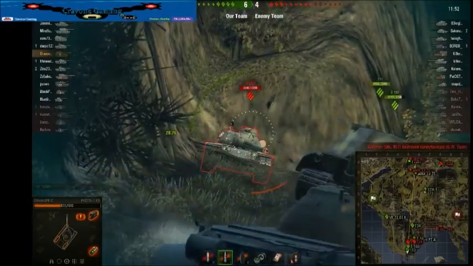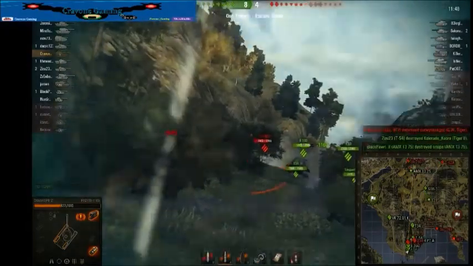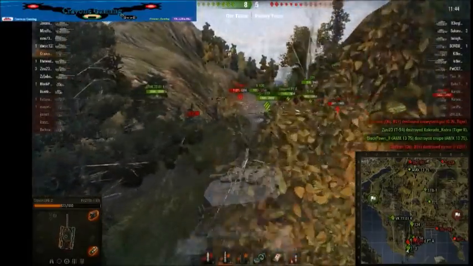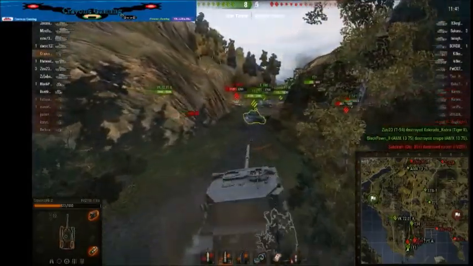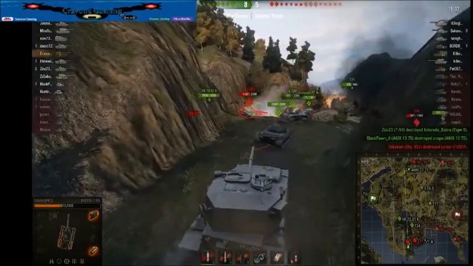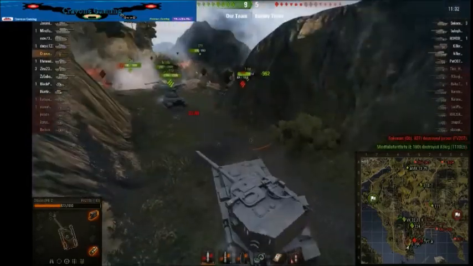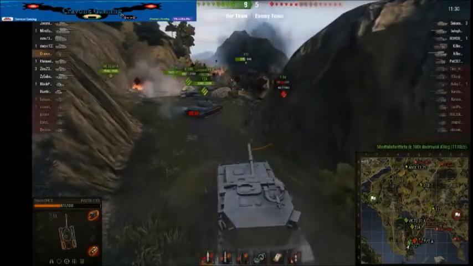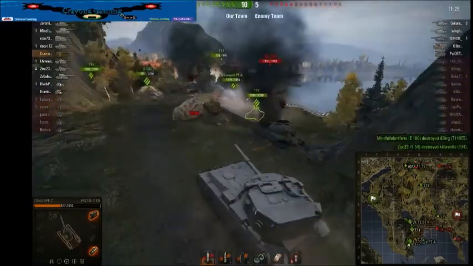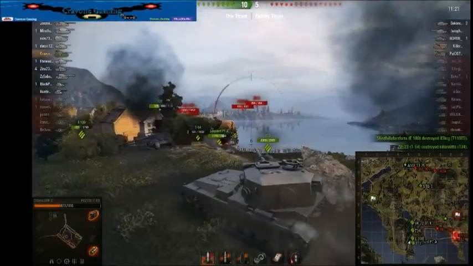So, long aim time, we want to be zeroed in on the E5's weak point. We don't pen the weak point, so we only do 700, as with a HESH round. So we're going to be going into another game, because this one wasn't really that great at showing its usefulness. We want to be showing what happens when you fire a HESH shell that does pen, because that's what you're after in this tank.